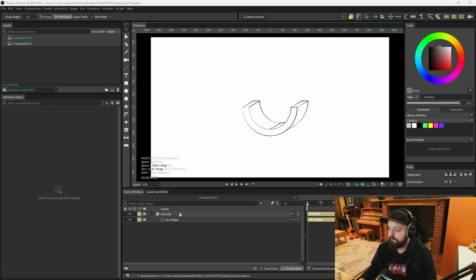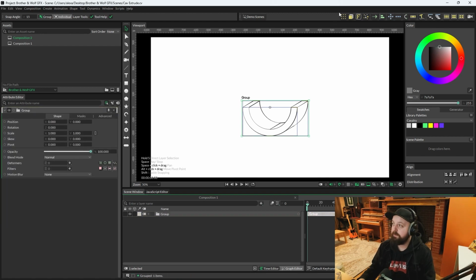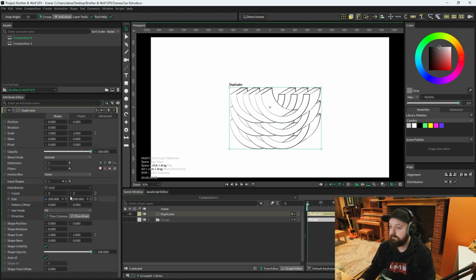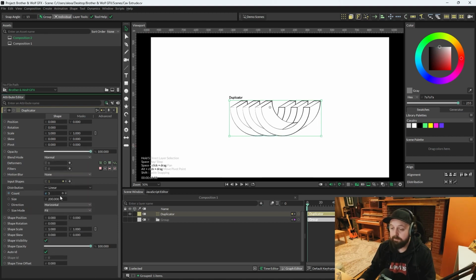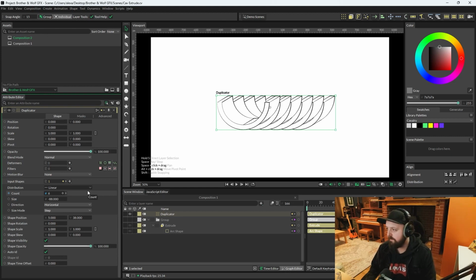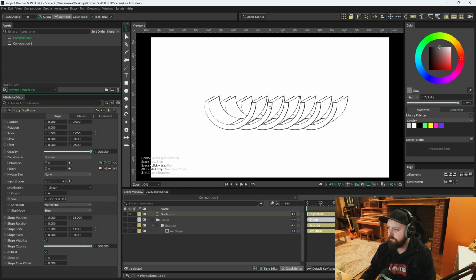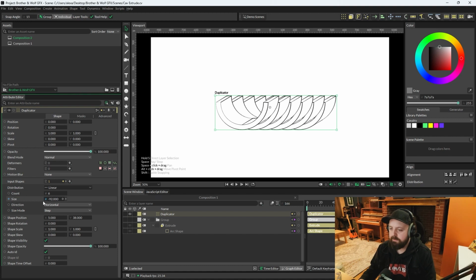Now you might not know where this is going yet, you might do, but I'm going to group both of these, and then I'm going to select the duplicator at the top right there, and I'm going to set the duplicator's distribution to linear. I am actually going to increase the count on this duplicator. We'll go for like 6. We'll just spread the size. I'm not quite sure where I need that size to be yet. I feel like there might be good. About 92. It's going to vary for whatever you're doing anyway.